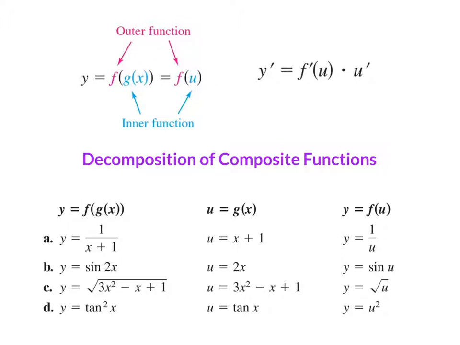And looking at this quotient here, I have a function within a function. So that u function is actually the denominator, so x plus 1 we could redefine as u. And that means that if I apply that in terms of f of u, I get y equals 1 over u. So that will allow me to take the derivative of this first in terms of u, and then also to take the derivative of just u itself.